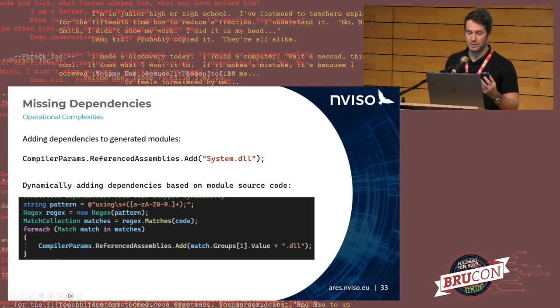Then dependencies was also a big pain. Every module that you want to generate, you can add specific dependencies that it references or that it wants to use. So there is, again, the compiler parameters that you can use for that. Either you have to just, through trial and error, see what it generates, what kind of libraries you need, and then hard code all of those. So it kind of defeats the purpose of generating at runtime.